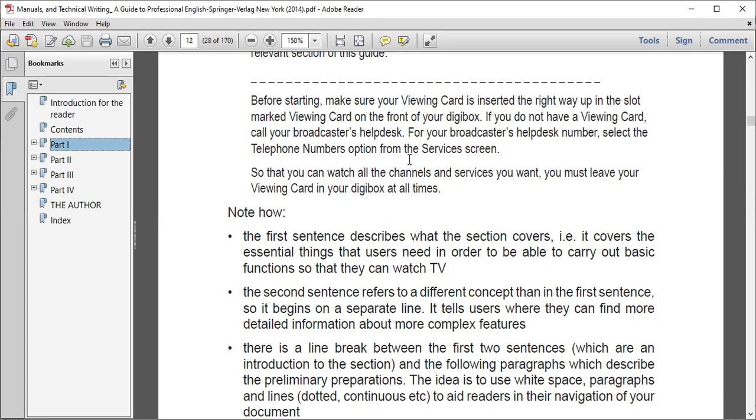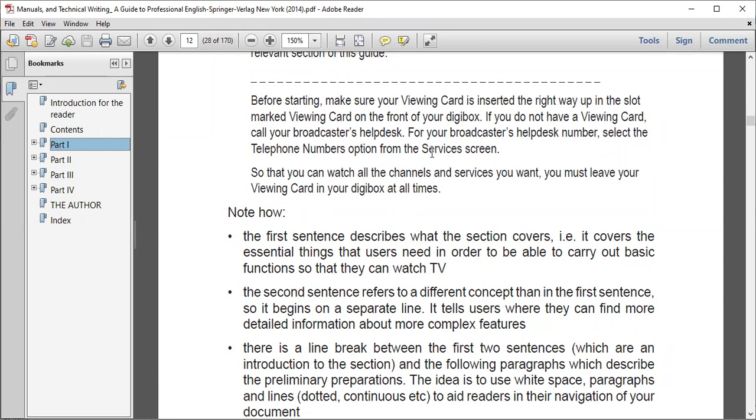If you do not have a viewing card, call your broadcaster's help desk. For your broadcaster's help desk number, select the Telephone Numbers option. Now here, telephone numbers are basically acting as an adjective, right? Because they're describing the option. Which option? Telephone Numbers option. So you can capitalize them as they have done over here, T and N. The same goes for Services screen.